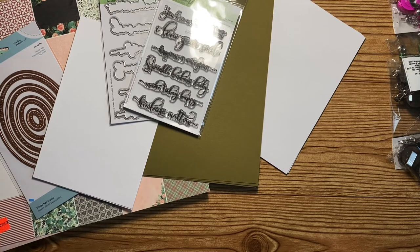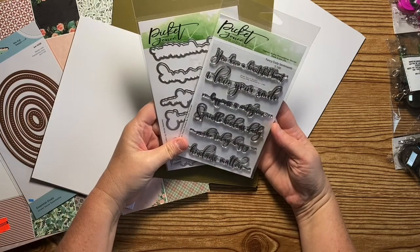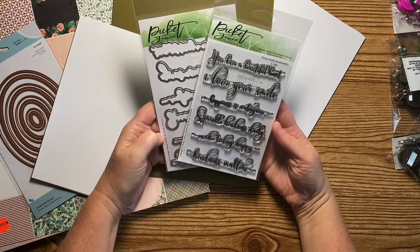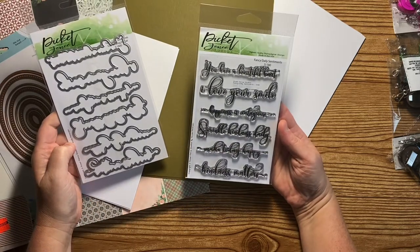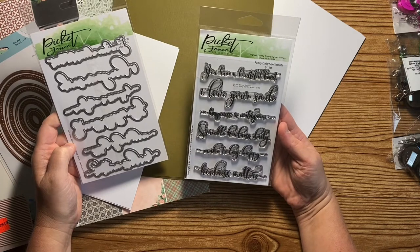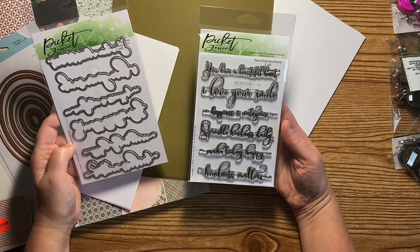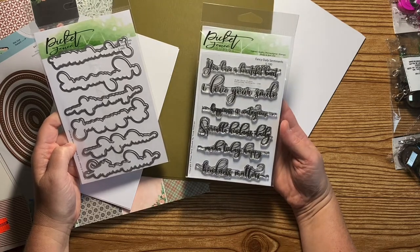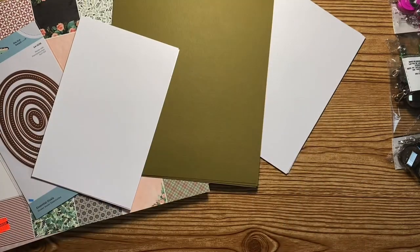Today I'm going to do a sheetload of cards that Call Me Crafty Al designed for August 1st, 2021. I'll just go over the products real quick. Picket Fence Studios, I'm going to use these. They're called Fancy Daily Sentiments. It says you have a beautiful heart. I love your smile. Happiness is contagious. Sprinkle kindness daily. Make today happy and kindness matters. I just thought those were kind of inspirational, so we're going to use those today.